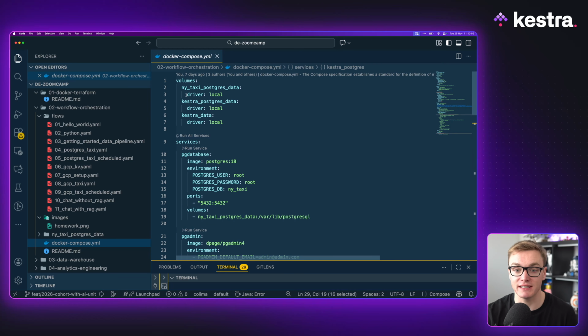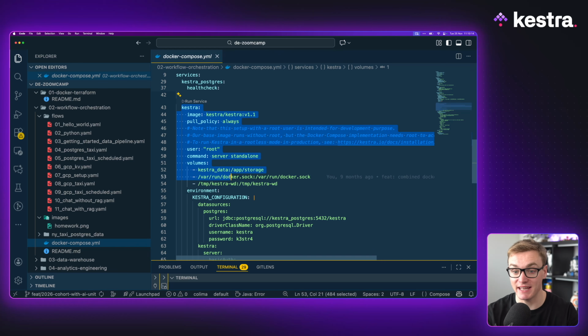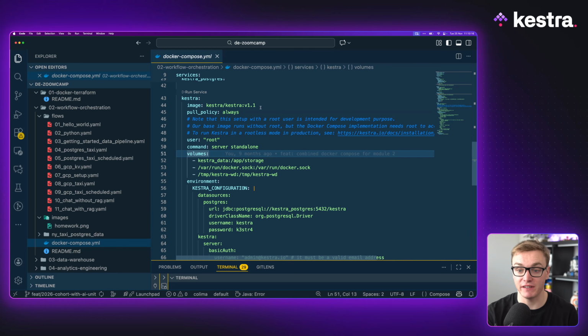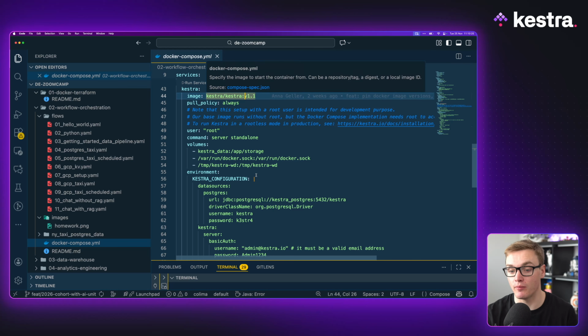We're going to also add 2 new volumes. We've got one for that Postgres database and then one for Kestra too. We'll get back to that in a second. And then we're also going to add a container here for Kestra. Now, this is using Kestra 1.1, which means it should be pretty stable at the time of the course. So make sure that this is set to 1.1.